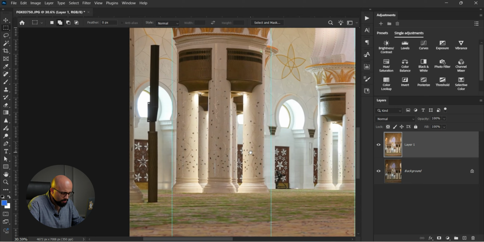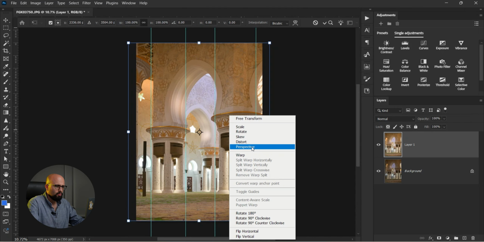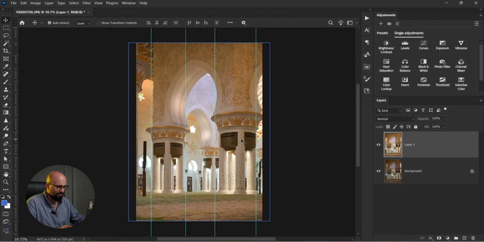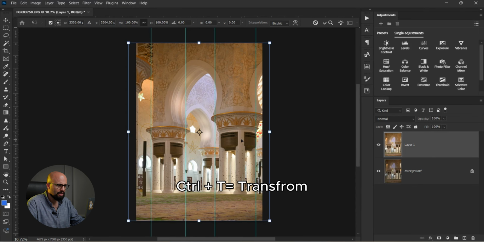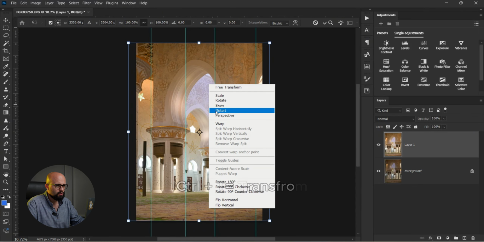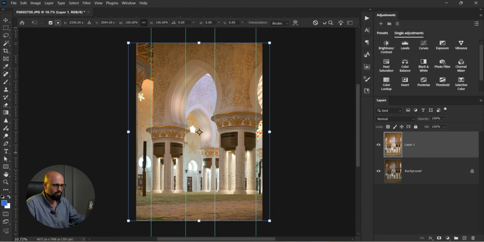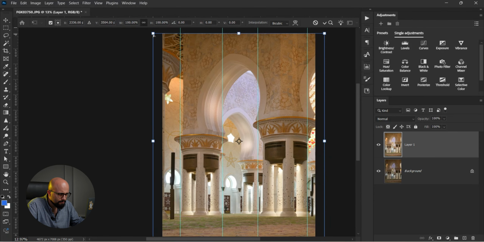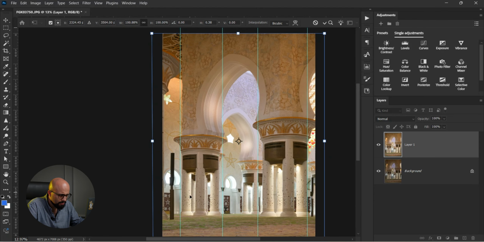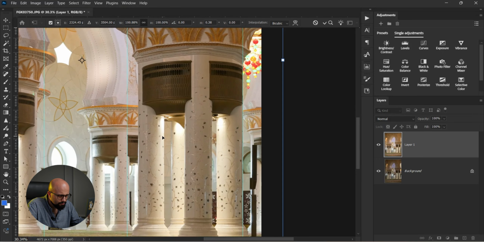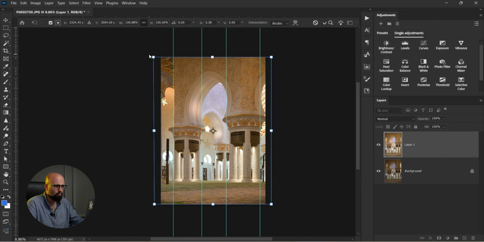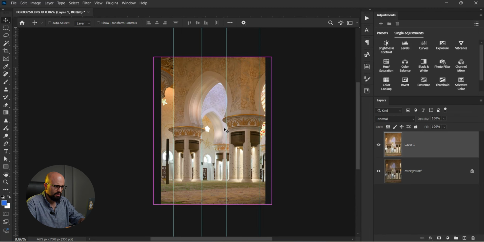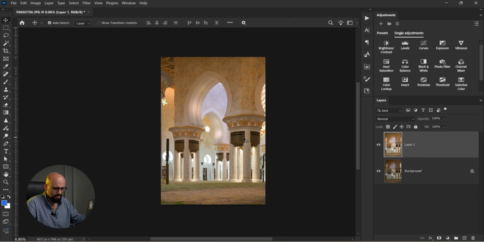Not that much in here, not in here. So what we can do in here, if you press Ctrl and T and go to distort, now you can have control over these edges one by one. I mean separately. Okay, so I'm going to fix here separately like this. Much better. How about here? Much better. By just dragging that one point, our perspective is like 100% fixed.